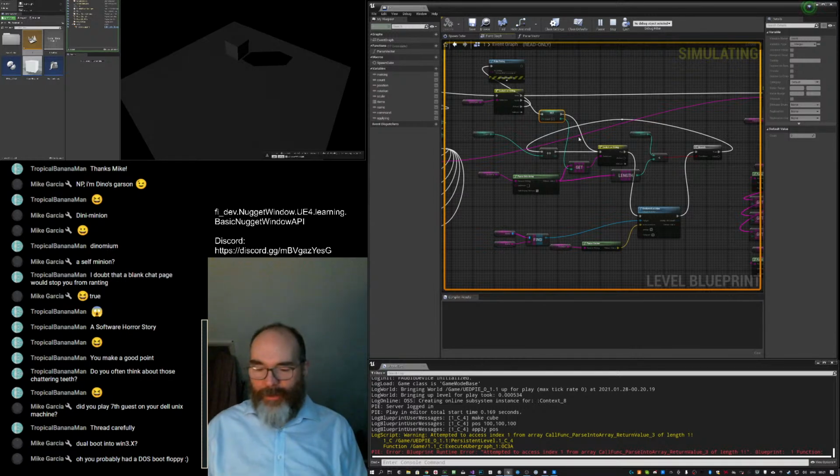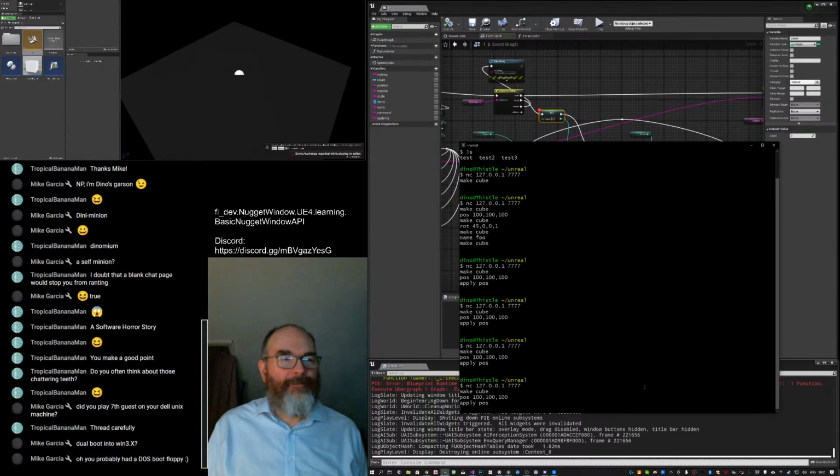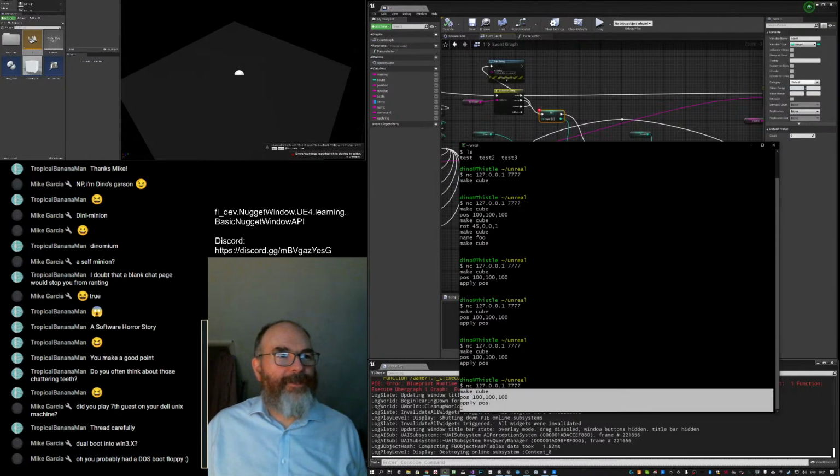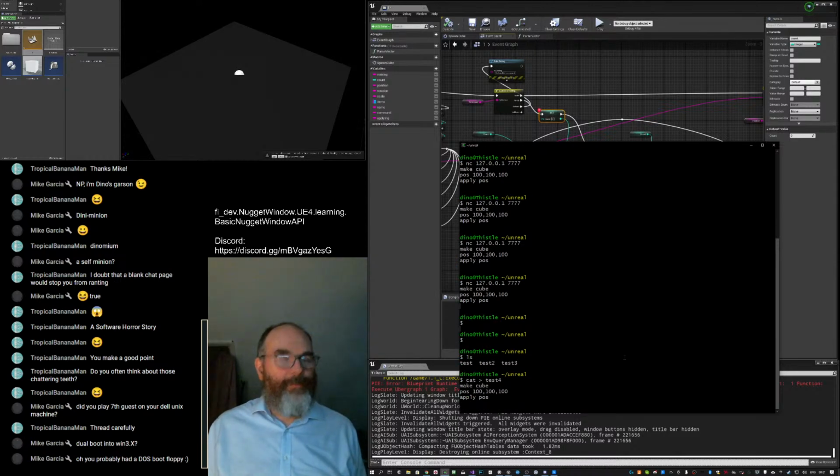I'm going to put a breakpoint here. I'll have to try this again. Now I'm getting tired of typing in this test case, but that's okay because I can just select it. Boom. Cat into test4. Boom.